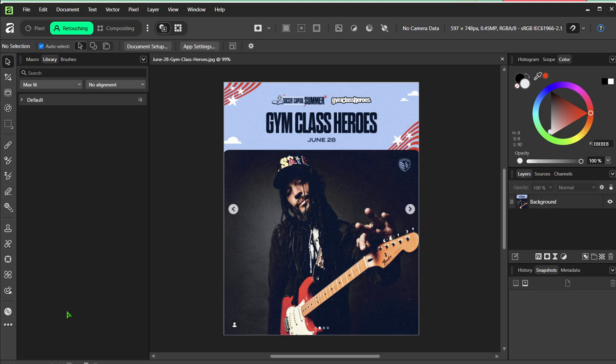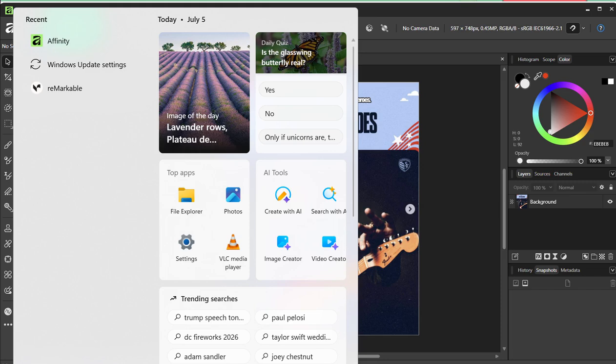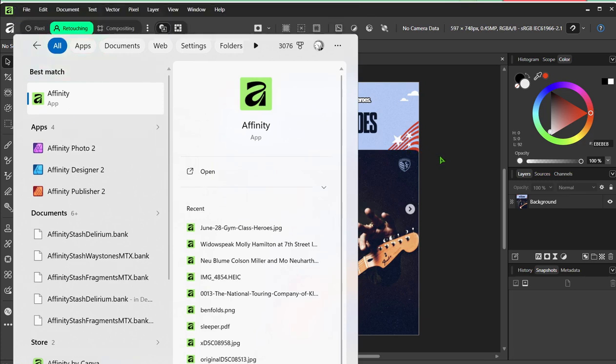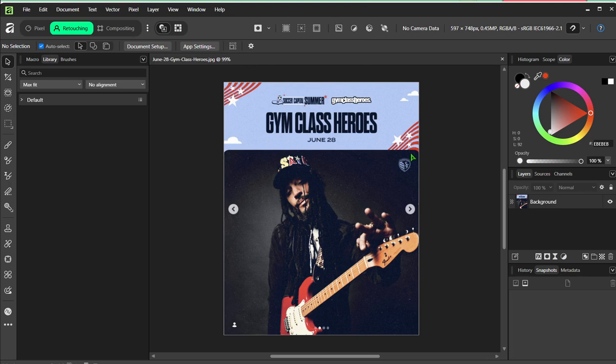So under Affinity, I'm showing this because it's free, and I have paid, and I do pay for software that I use. I don't really use Affinity that much, but I want to show you. So I paid for Affinity, but I hardly use it. This is the free one, but this one I did pay for. That's like 99 bucks. But I don't necessarily like using Affinity because the way they do things just does not work for me and my workflow.